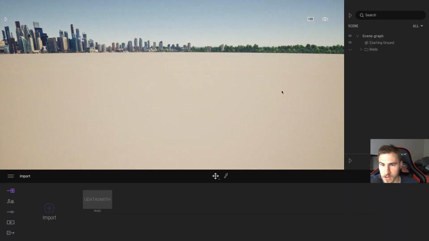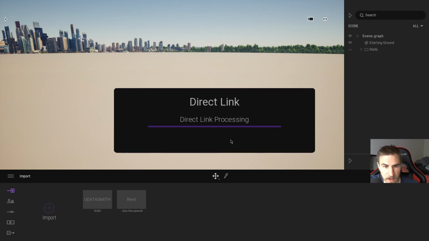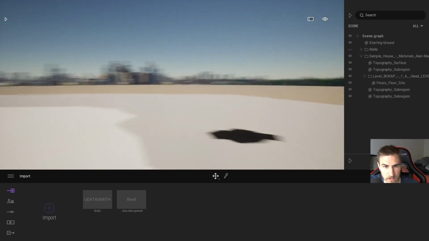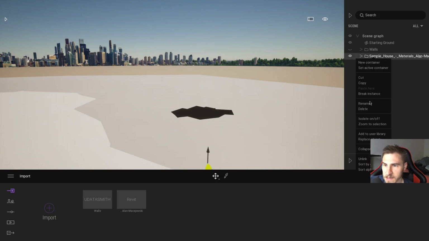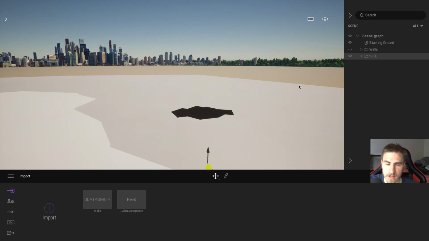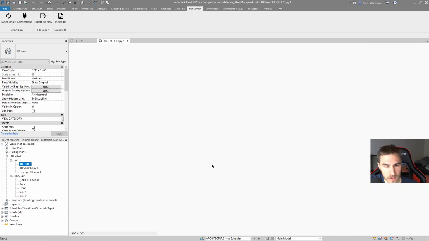So, hide the walls because who cares? I will import direct link, keep the hierarchy, click OK. Cool. So this is the site. Great. We know this is the site. I wish there were a way of renaming this. I mean, it tells you it comes from Revit and there's the file name. Okay. But I can always reset the transform, re-import, delete, whatever. I don't need to do that. But for myself, I'll rename this. How about this? So I'll call this site. So there's a site. And so at this point, let's just duplicate this view with detailing.